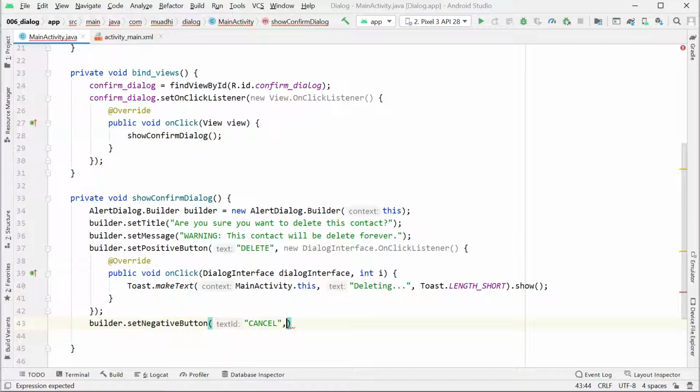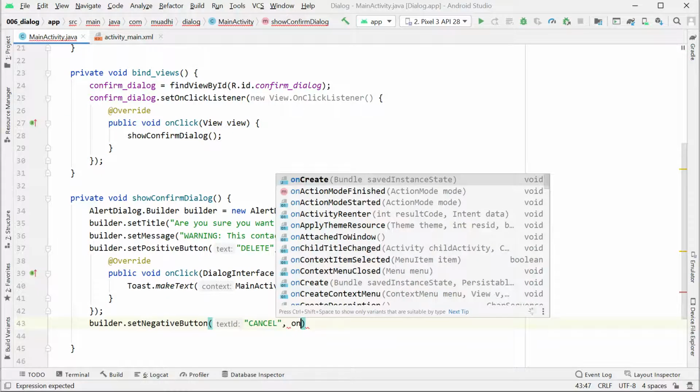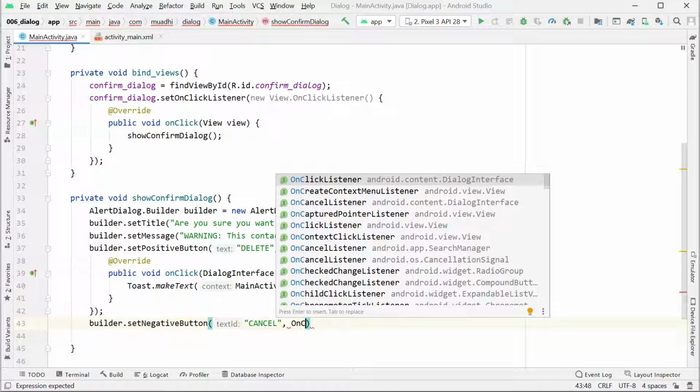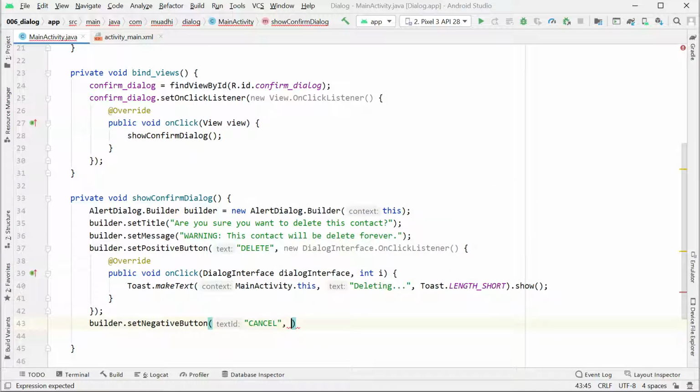If you also want to listen to the negative click listener, in case the user cancels and you want to know that, you can add the negative click listener using the same dialog interface on click listener. But since we don't want to care about cancelling, we can pass null. It means that nothing will happen if the user cancels.